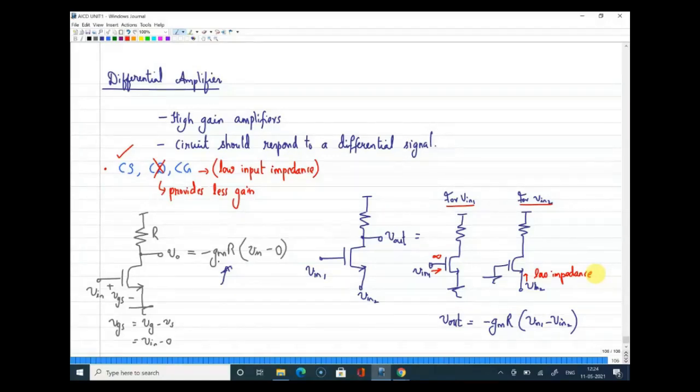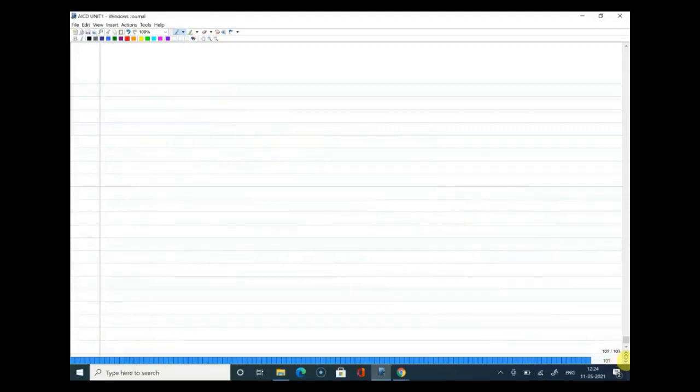All right. So I need to fix this problem. The problem is of low input impedance and I need to fix it. So how will I fix it? I'll keep the same circuit here. At the gate, I have no issue. I can directly connect a signal which is called V in 1. But at the source, I cannot directly connect the signal because the impedance seen from here is very, very low. Now, if the impedance seen is low, yes, Akash, we have to put one more MOSFET, but how we have to put it is my question.